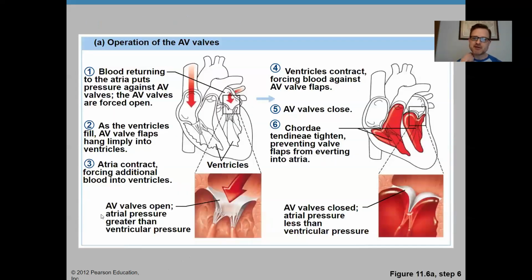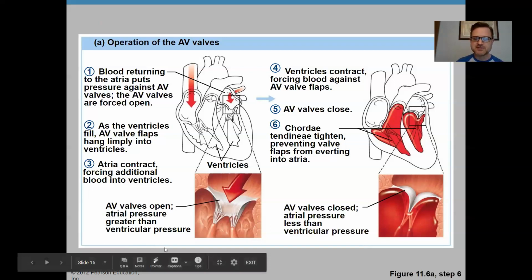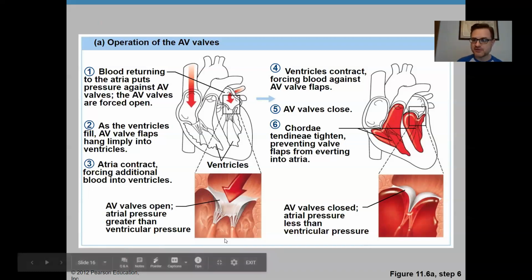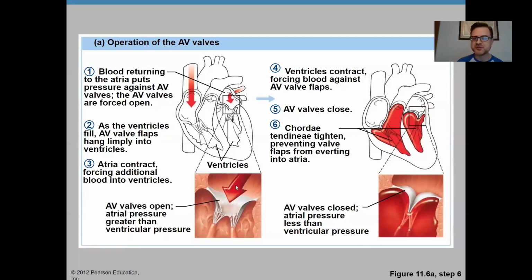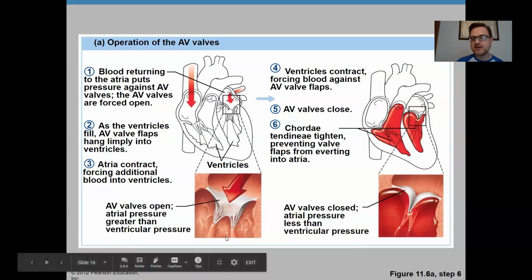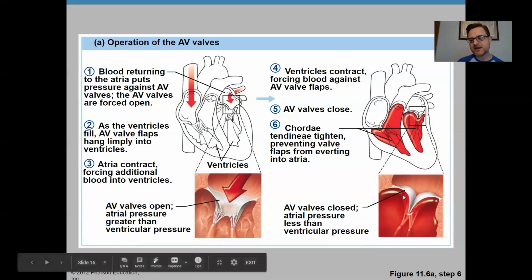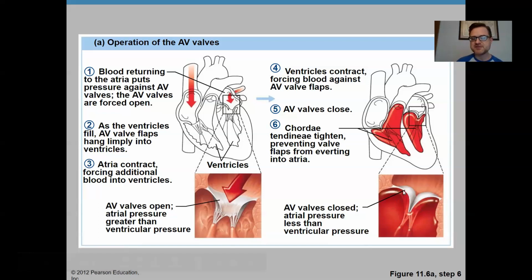So this is a diagram from your book. We're not going to read through all this, but I want to show the pictures. Do you see, this is an AV valve. These are called one-way valves. If blood's flowing down, in this case from an atrium into a ventricle, the blood flow naturally pushes the valve open. If blood tried to go back in the opposite direction when the ventricle was pumping, see how they swell shut? It's simply the way the valves are designed, the way they function.